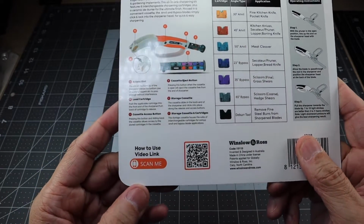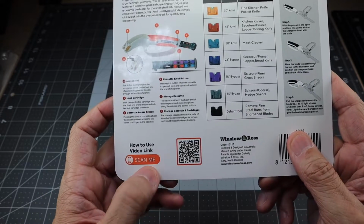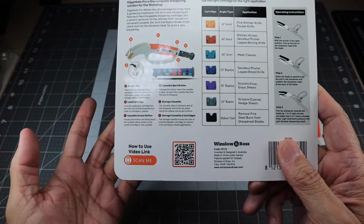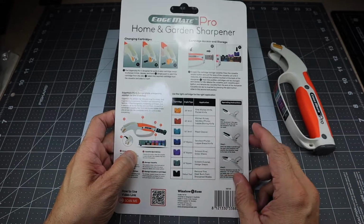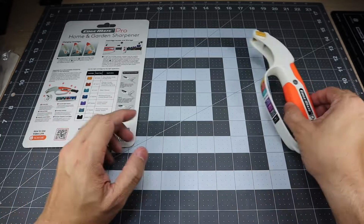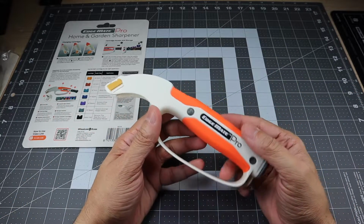And then at the end, you do have right here a little QR code that you can scan, and it'll take you to a video link on how to use the EdgeMate Pro here. So having said that, I'll go ahead and set that off to the side, and we'll take a look at the sharpener itself. Here it is.